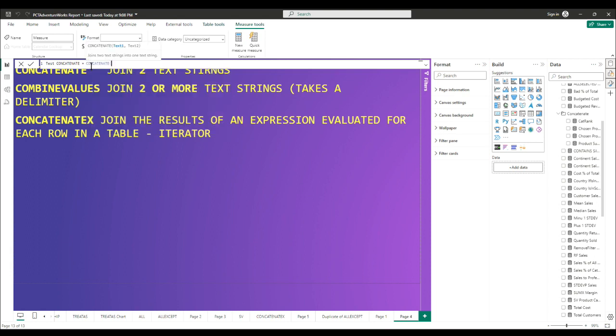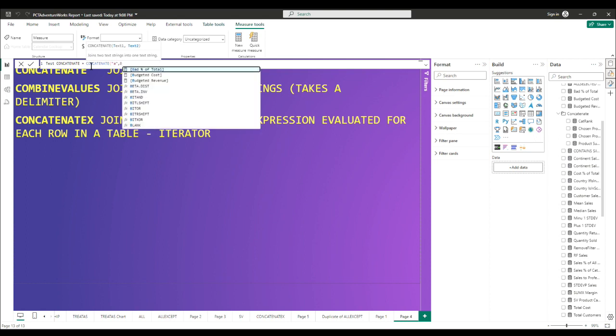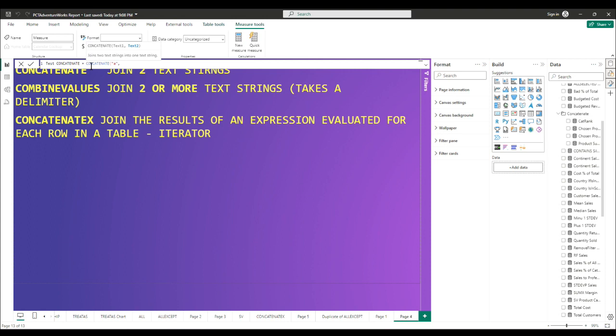If you're just using text, it has to be in quotes. So I could say "A", comma, "B", close my parentheses, and commit that measure.